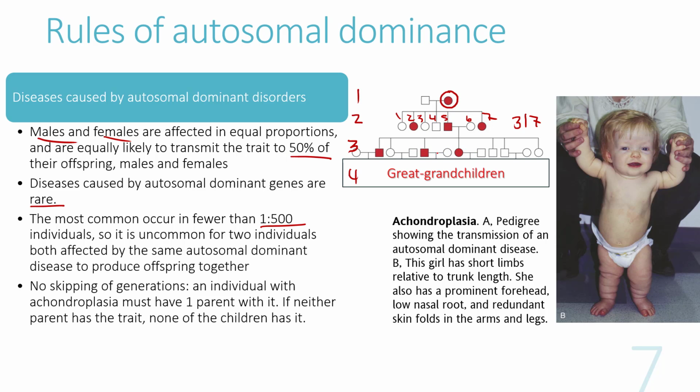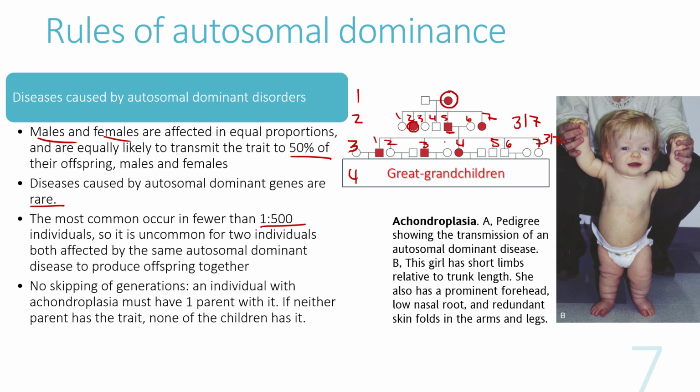And again, we're just taking children for child number 5, right? Because child number 5 is affected. And you can see here, child number 5 has 1, 2, 3, 4, 5, 6, 7 children, very convenient. And out of the 7 children, 3 have it. And you can see over here that in each generation, both males, squares, and female circles are affected, right?